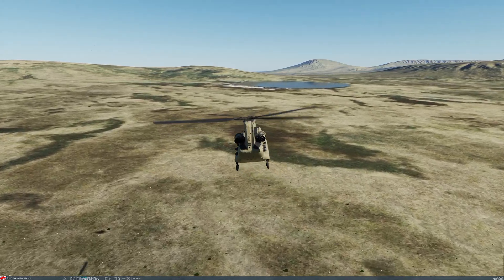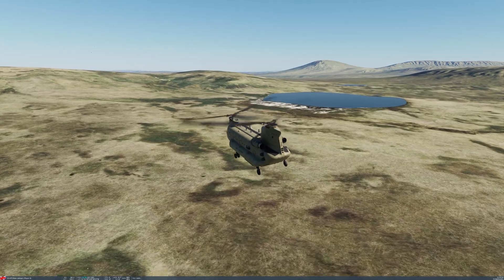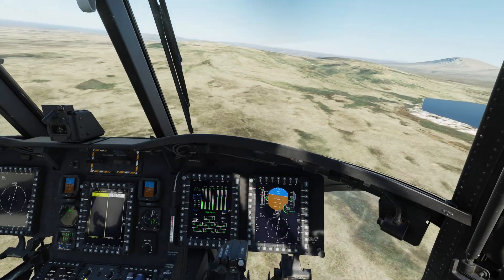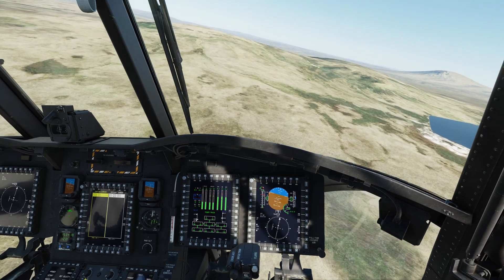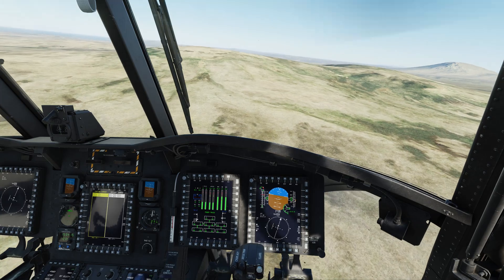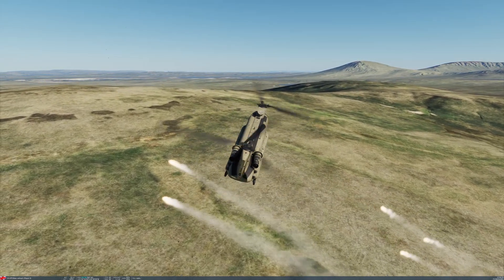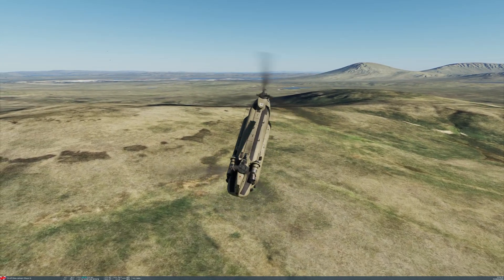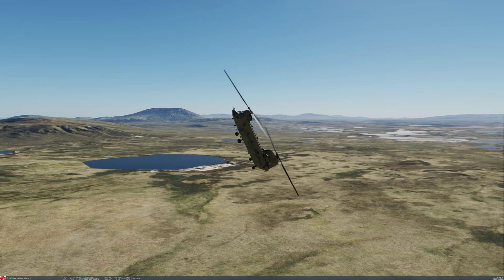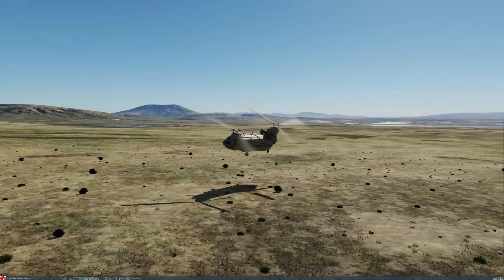That model has since been updated and flies far better. The problems manifest themselves pretty much after lifting off, and impact all controls. I've tried adding dead zones, but as you'll see here, with the aircraft in forward flight it doesn't want to fly straight, even at speed — in some cases the back overtakes the front. This is actually an issue that the AFCS in the real world has fixed, and as you can see you end up in all sorts of trouble.